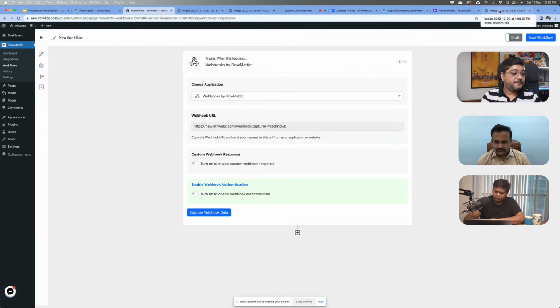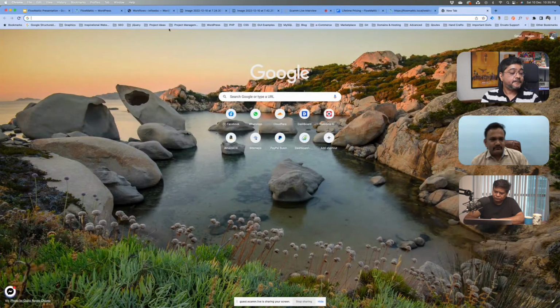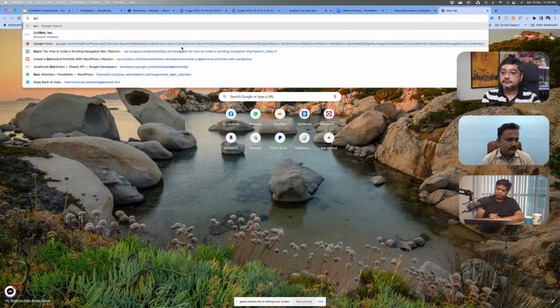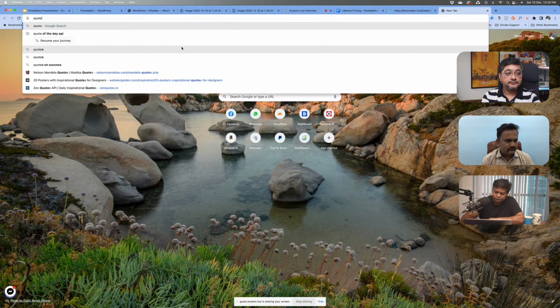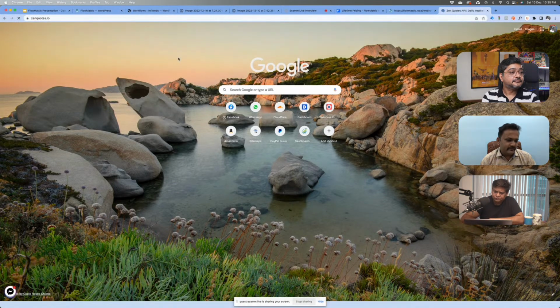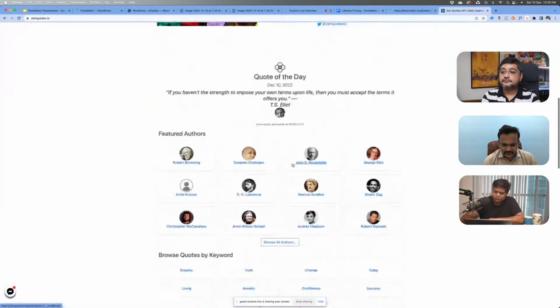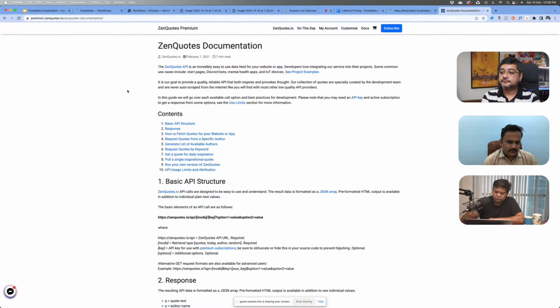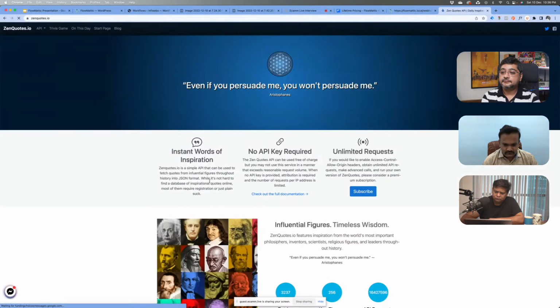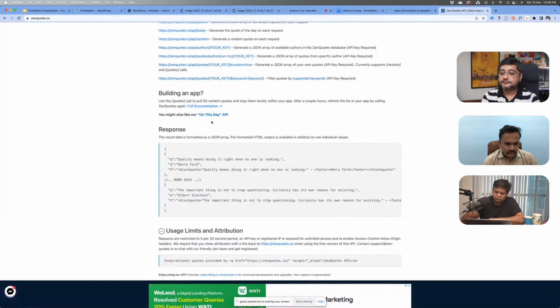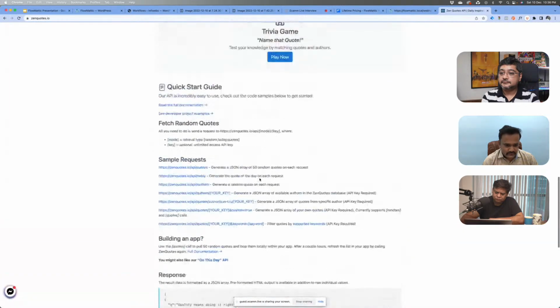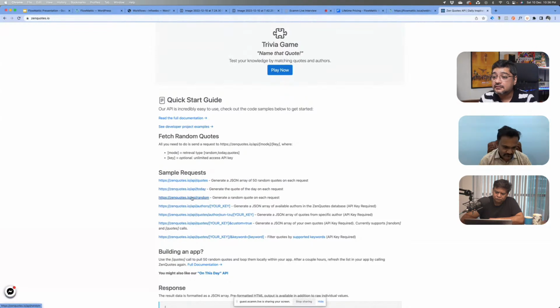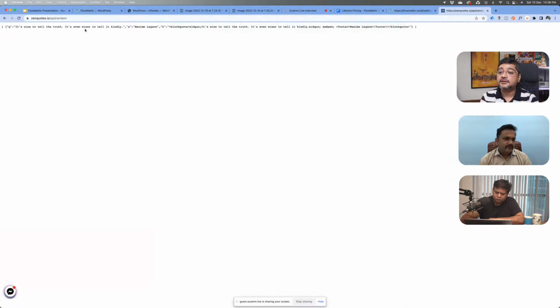Okay, if someone wants to know how they can use a separate instance for building custom applications for themselves, I will use a quote, the Zen Codes API. It doesn't require an API key, but it gives you the free API. For the full documentation, just a second. Yeah, it brings in JSON, the type is random. Okay, it gives you the random code.